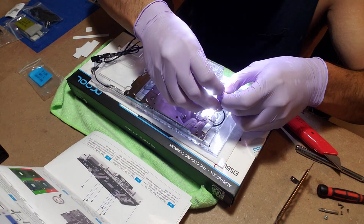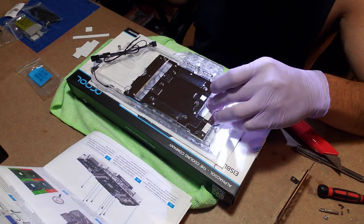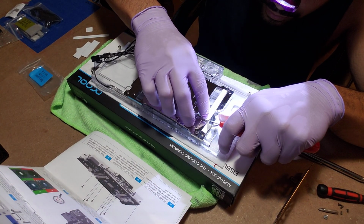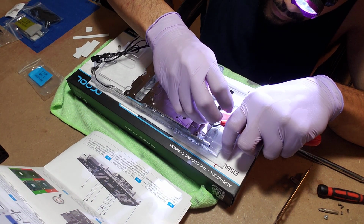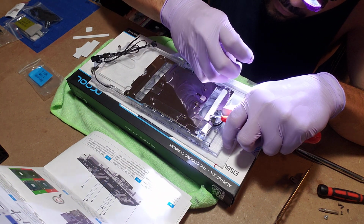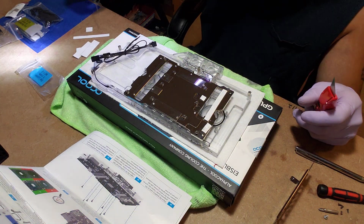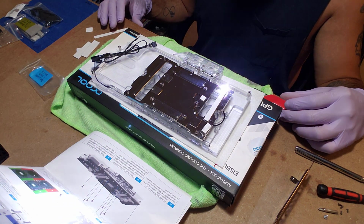I know I haven't peeled the other side off yet. I figure it'll be easier to apply this like that. And then, because this is a bigger piece, peel the other corner. Bam. Lay it flat. All right. That's another piece. All right, so that's number 2.